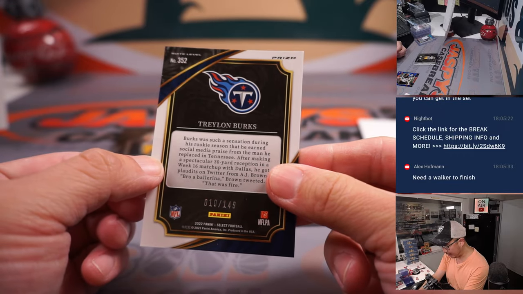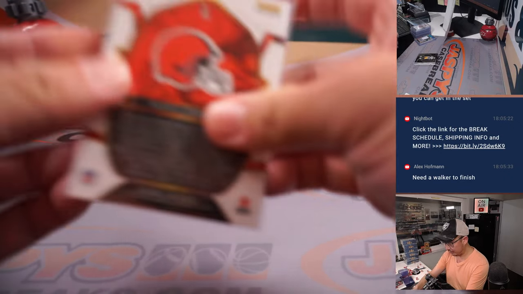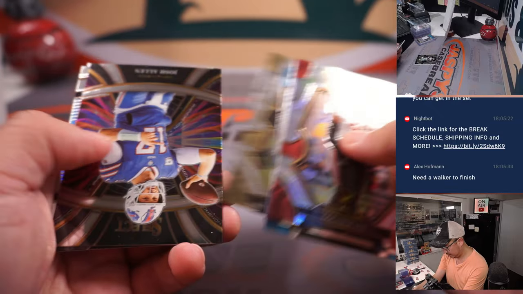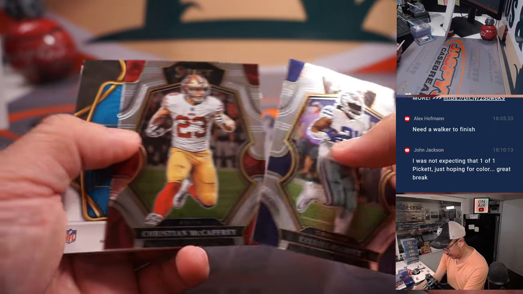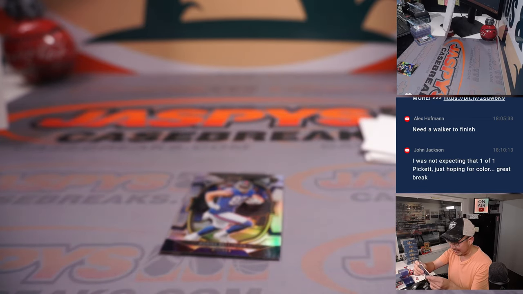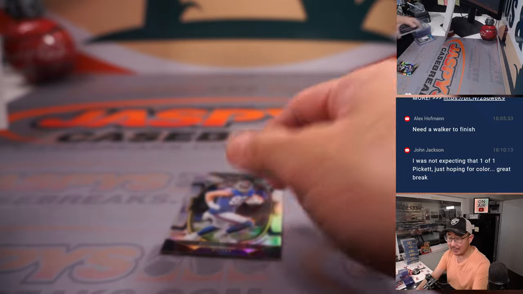Treylon Burks, tricolor to 149, sweet level. Martin Emerson for Cleveland, that's to 199, that'll be for Zachary. And Matt Corral, piece of the jersey to 99, that'll go to Carolina, that'll be for Scott. And there you have it, ladies and gentlemen. Really nice break, 59 out of 99.